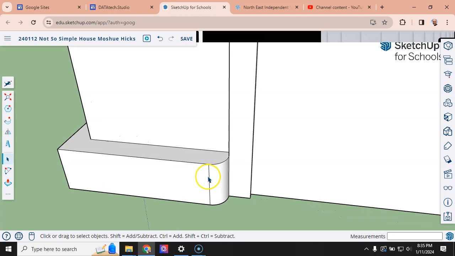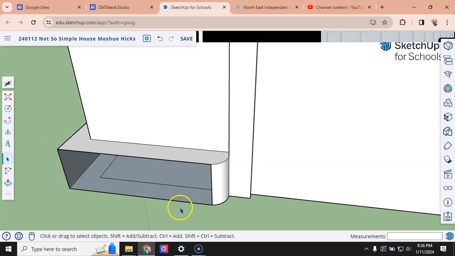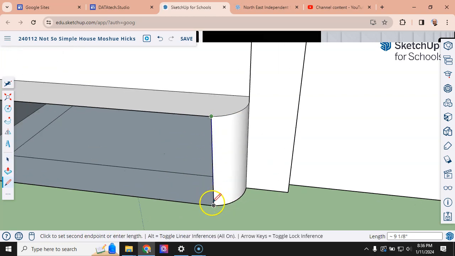Now this line can't be gotten rid of. This is curved. There's no more push pulling on it, and this is a flat one. So where those two come together, we can see that line, and if you were to try and get rid of it, it no longer creates this face. Now when that happens, if you can't Control Z undo, you can redraw the line that made that face to begin with a lot of times.